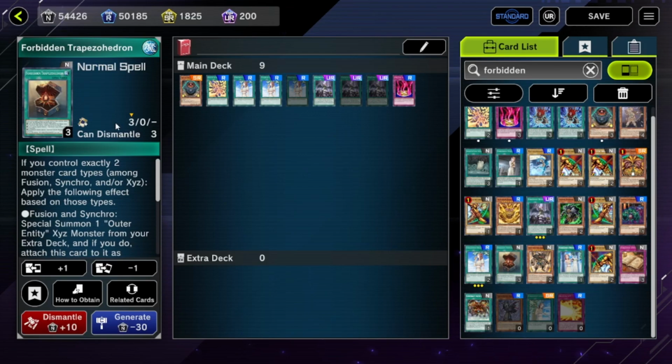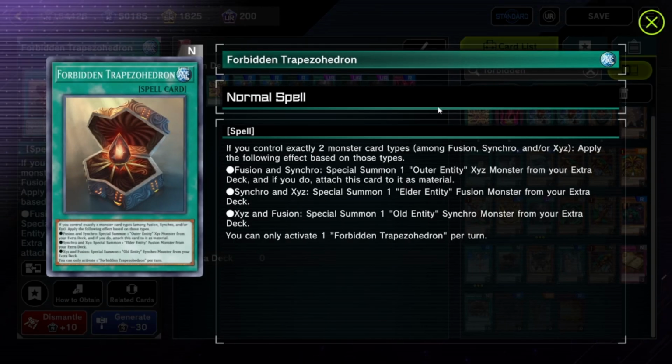And then, let's see, Forbidden Trapezohedron. Wow, what is this? If you control exactly 2 monster card types among Fusion, Synchro, and or XYZ, so it has to be these ones, okay? Apply the following effect based on those types. Fusion and Synchro: special summon 1 Outer Entity XYZ monster from your extra deck, and if you do, attach this card to it as material. You need to control them, okay.